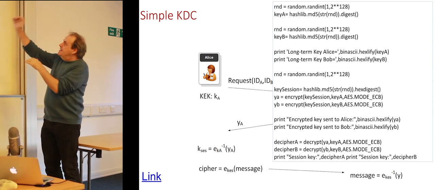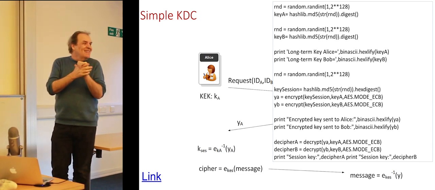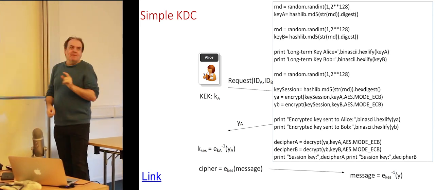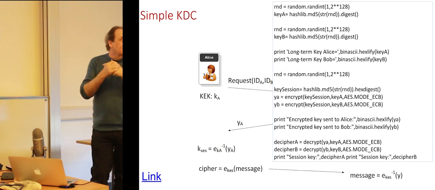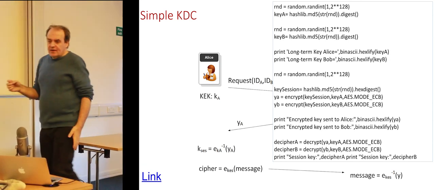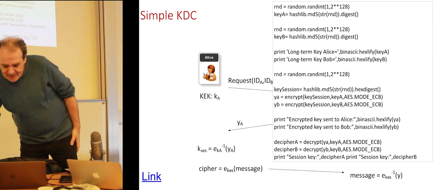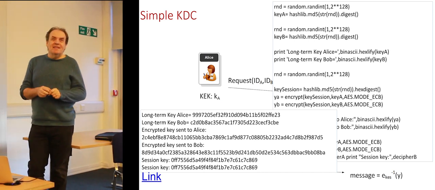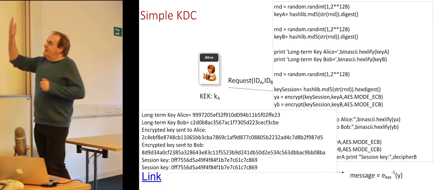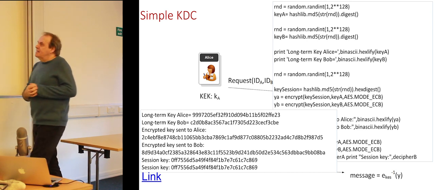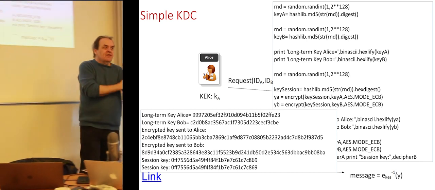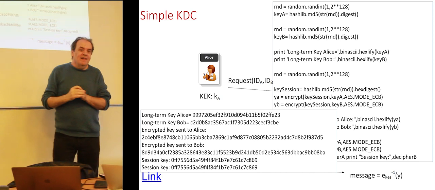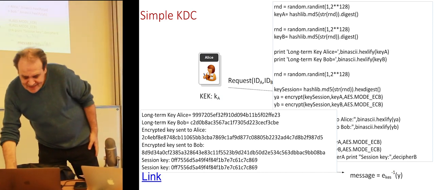So if you're interested, that's the Python code. I appreciate I'm using ECB, which we wouldn't use ever, but it's just a quick implementation. But that's the code there that we would use to find out our long-term key and then create the session key from there. Just to make sure that it works, and you'll do it in the lab today, hopefully. There's the keys there. There's the long-term keys, and these are the encrypted messages that are sent to Bob and Alice. And then when they decrypt, they will hopefully end up with the same session key at the end.